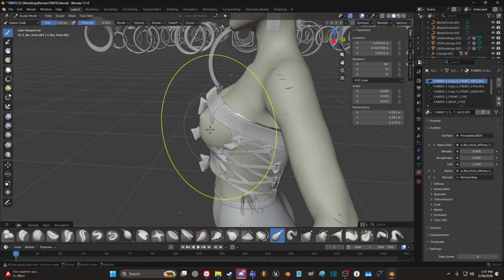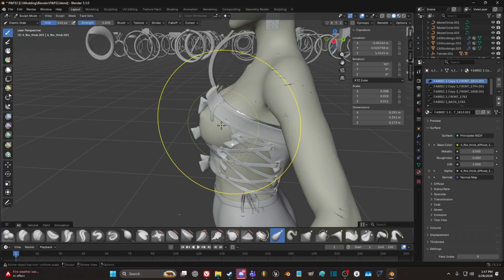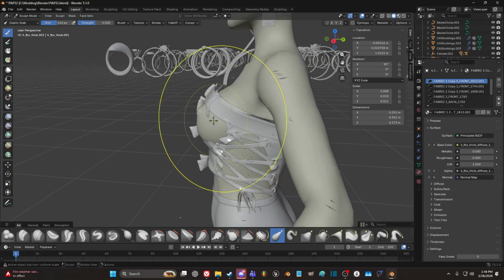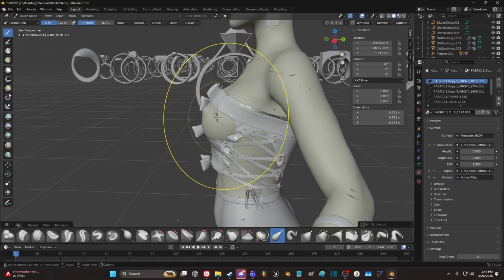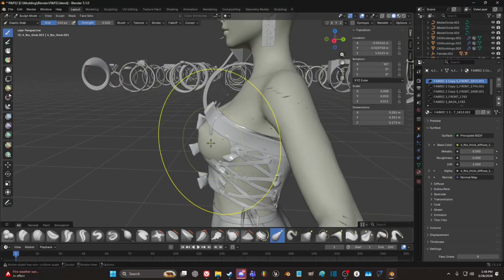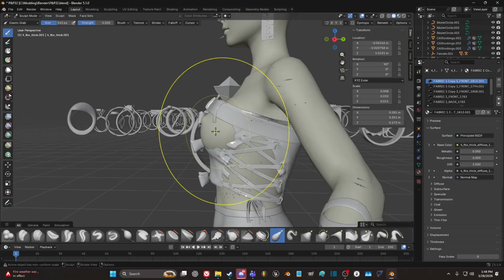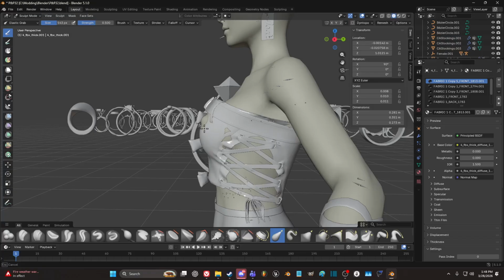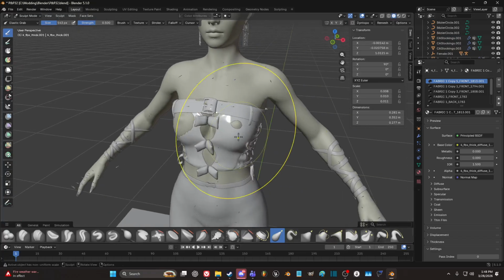Notice the radius of the brush is a little bit bigger than the size of her full chest here. And this is also a similar thing. We want to pull on this upper area, but we don't want to pinch. So we want to grab a little bit more of this at one time. So we can move this out a little bit.